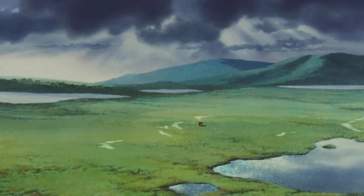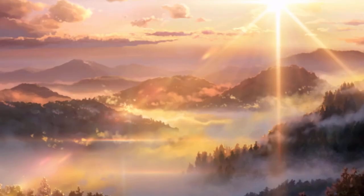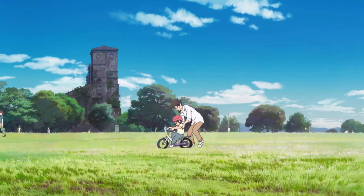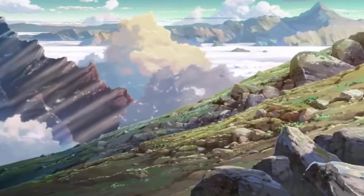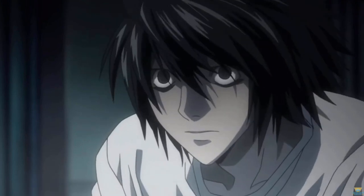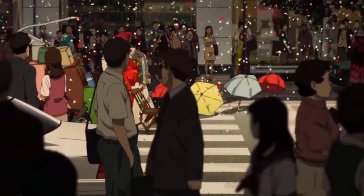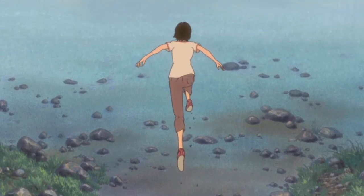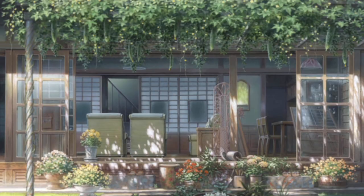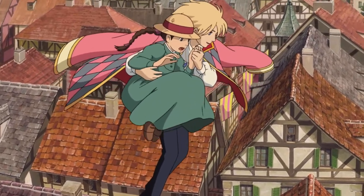Pretty much all of my favourite 2D animation styles are Japanese, and I know there's a bit of a stigma against anime. Of course you're allowed to have your opinion, but there's a tendency to fall into the "it's all the same" kind of mentality, which just isn't true. Because the art style, developed over more than a hundred years, is so synonymous with the genre, the actual artistry behind it is kind of overlooked. I really like the way most anime looks — I think it's a very aesthetically pleasing way of drawing.